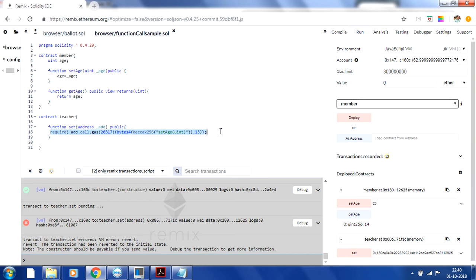Please do not go for this option. Always go with the option number 2. And if not option number 2, then you can go with the option number 1. But don't go for the option number 3, which we're talking about here. We're just trying to show you here that this is the option which we have, but this is going to be removed from Solidity soon in the future.